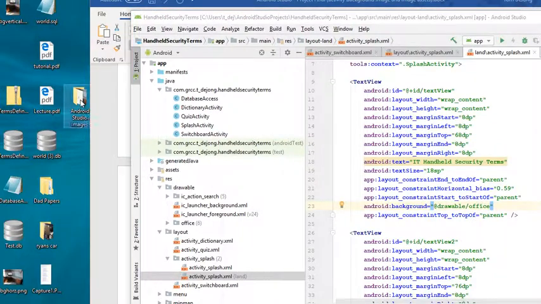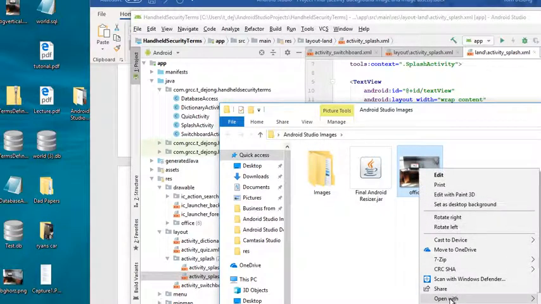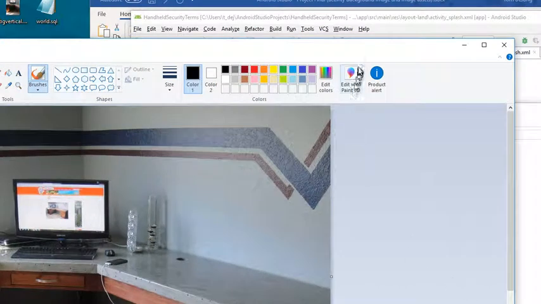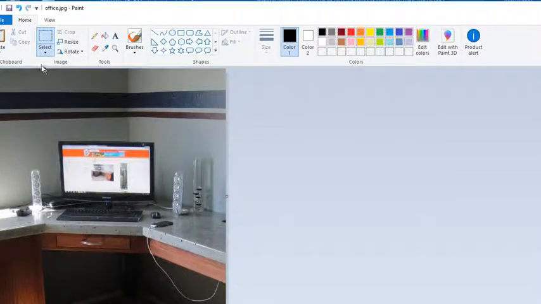If we go into our Android Studio here, this folder, or Android Studio images, right click on Office, and I'm in Windows 10, so depending on what you're using, I'm going to use Paint, okay? Paint gives me the ability to crop, and that's what I'm going to do, I'm going to crop this picture. I go to Select. I found that just right by this window, right about here. If I go just beyond this chord right, see that chord right there? I go right there about like that, and I'm going to say crop. I'll get rid of all that other stuff.